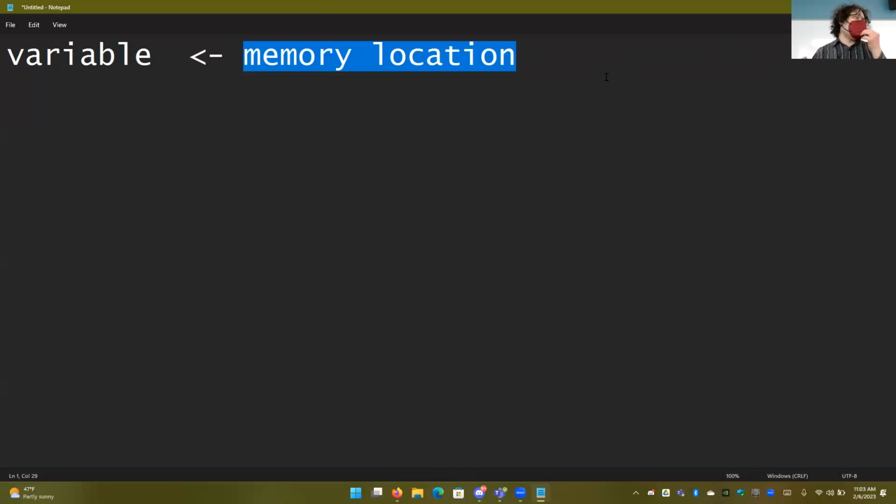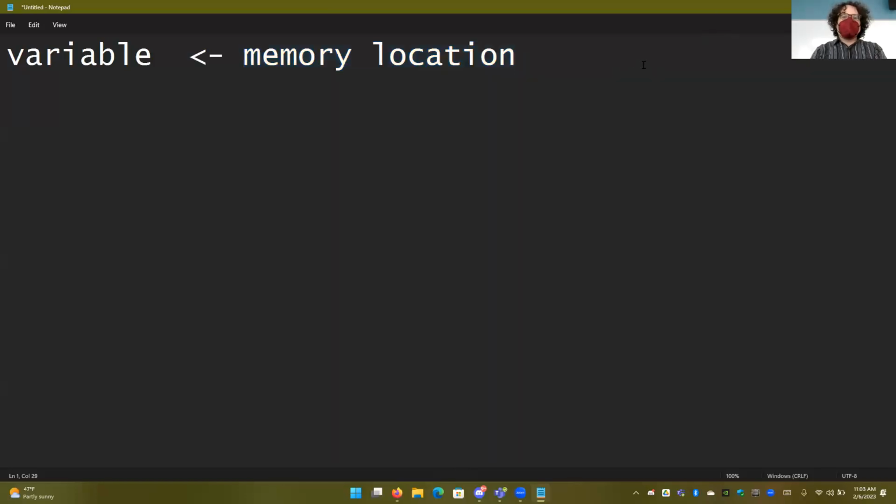Each item is held in a box, and that box has one or two pieces of information, generally. Where you find the next item, where you find the next box, and where you find the previous box. It also has the memory location of the actual item itself, but it's often conceptually easier to think of that box holding the item. But it's all memory locations. It's all memory locations all the way down.